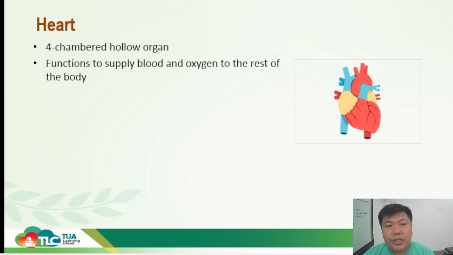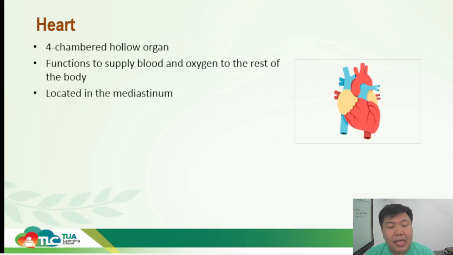So the heart's function is to supply blood, and not just blood but also oxygen to the rest of the body. And we mentioned earlier that oxygen is attached to your hemoglobin, which is a vital part of your erythrocytes or red blood cells. In order to ensure that blood is supplied to the most distal parts of the body, the heart has to have enough contracting or pumping power to make sure that blood flows throughout the entire body and reaches the far-flung areas of our body.